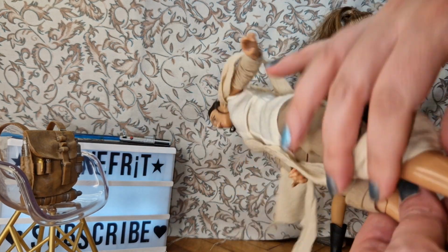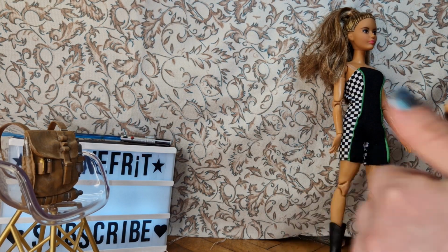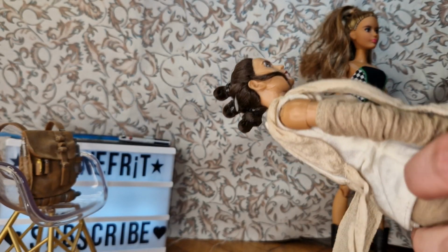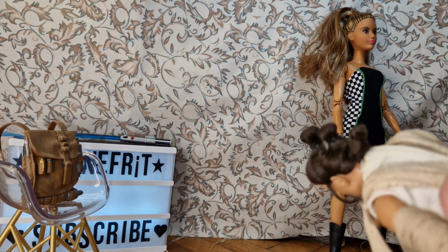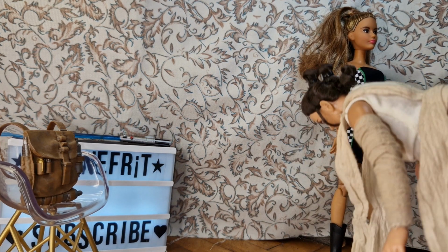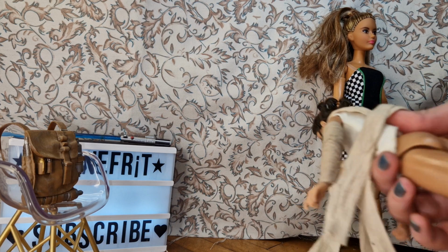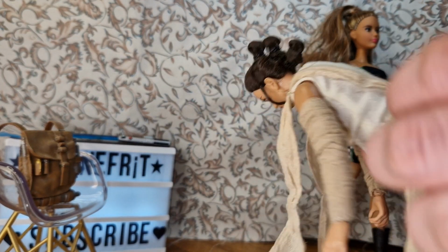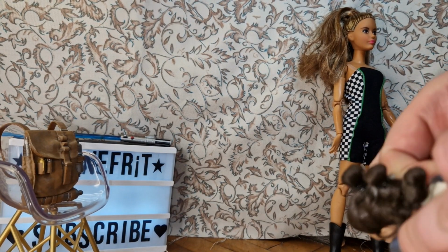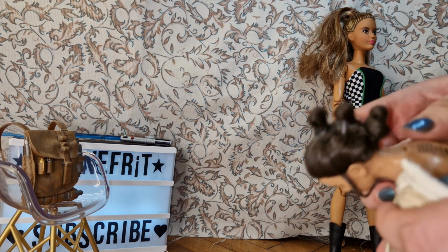Because this way, I know that her feet are removable, like Brad's feet. I was like, I see potential in her. If she was just a plastic figurine of Rey, I wouldn't have gone for her, but she looks very well made, so I chose to get her and to add her to my collection.